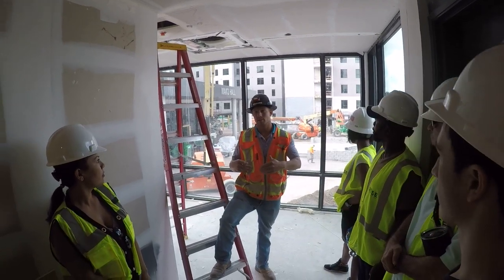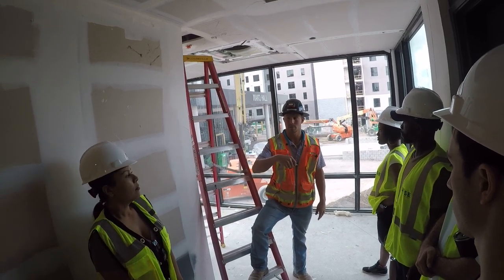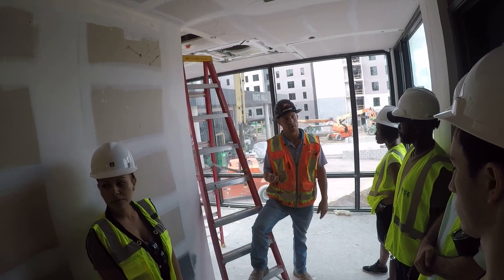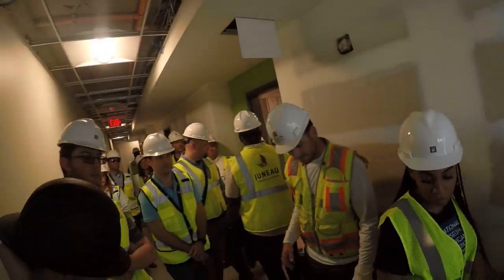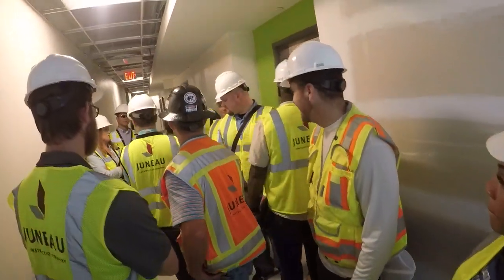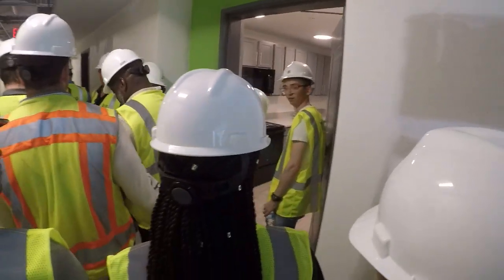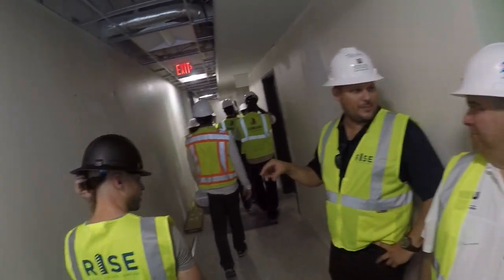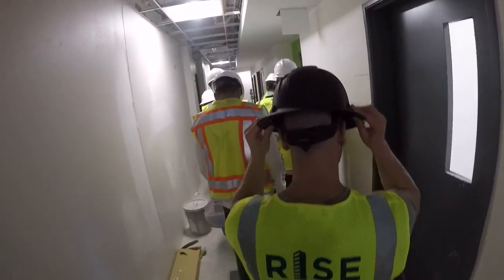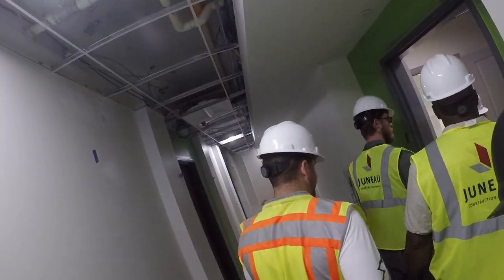These buildings are actually mirrored, so they're about the same. We'll walk in a little bit further and see the units. I'll show you a four-bedroom unit, and then we'll check out one of the studio units if you guys want to see that — check out the quality. I want to see what I'm going to be renting. I'll show you a couple of things — there's a lot of things going on.